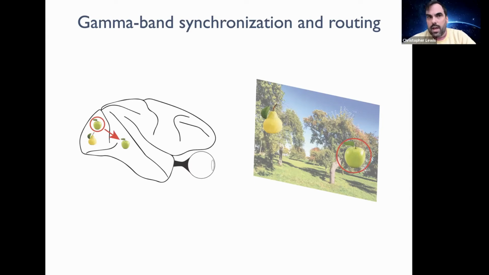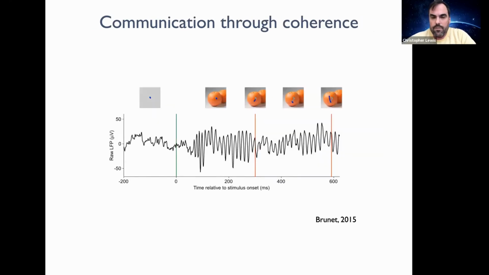And there's considerable evidence that this does occur in monkeys, for example, from single unit recordings in area MT or V4, that not all information gets through, that there is some sort of informational bottleneck or some sort of flexible routing of information. And one possible implementation of that is synchronization. So if a visual object is presented to an animal, in this case on a computer screen, the monkey is freely viewing, this is data from Nick Brunet, an orange, then you get strong synchronization.